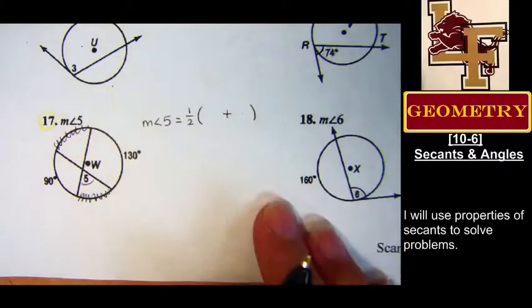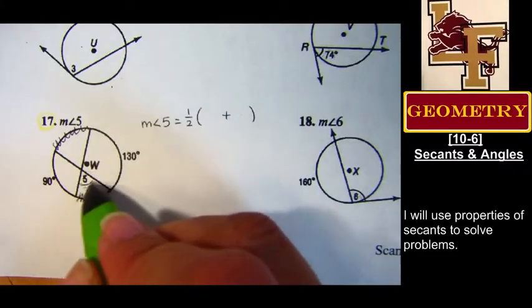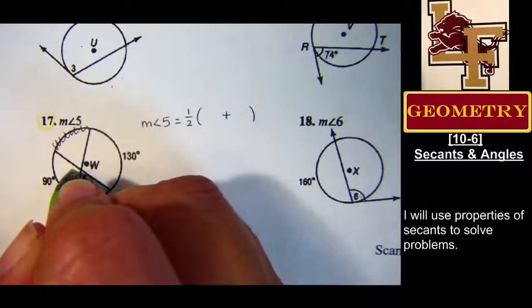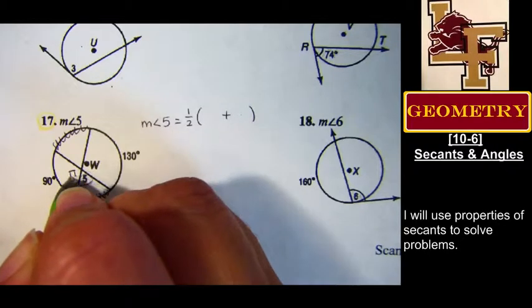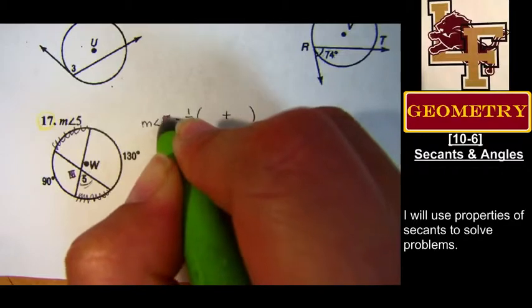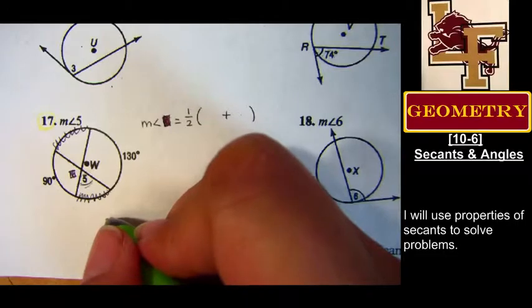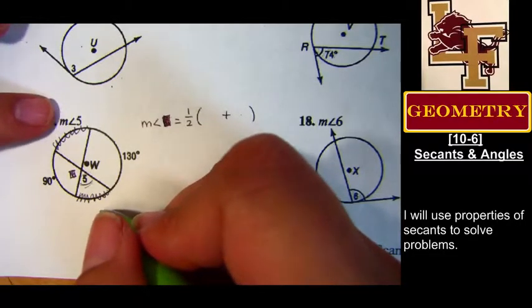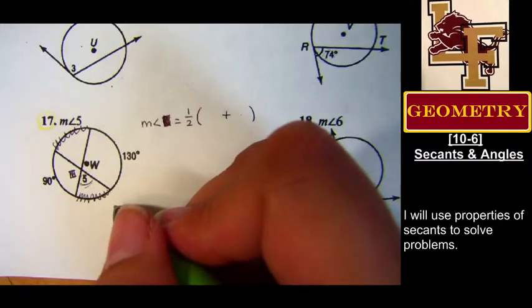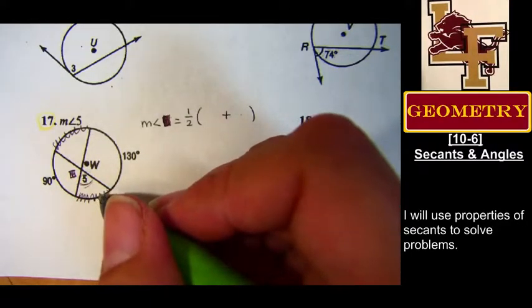Can you just use 90 and 130? Yes, let's use 90 and 130. That's not going to be the measure of angle 5. That's actually going to be the measure of this angle right here. Let's call it the box angle. Can you add all of them to get to 360? Oh, I see where you're going with that. If I knew something more about how these were related to the others, then yes. But since it's not going through the center, I don't have diameters, I don't know.